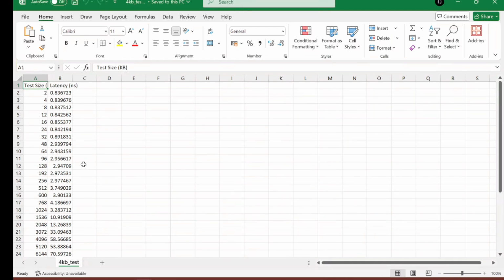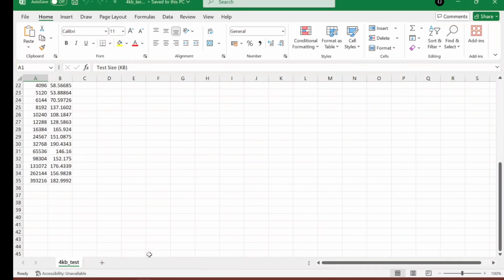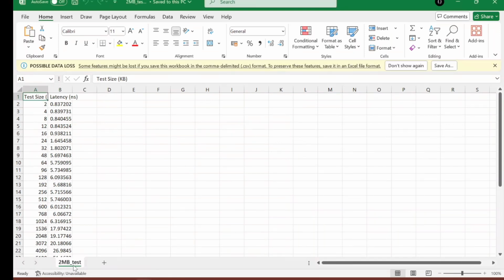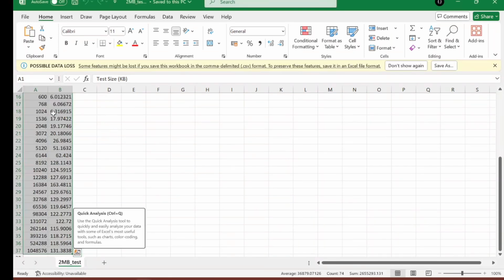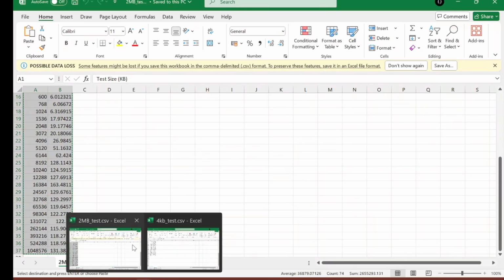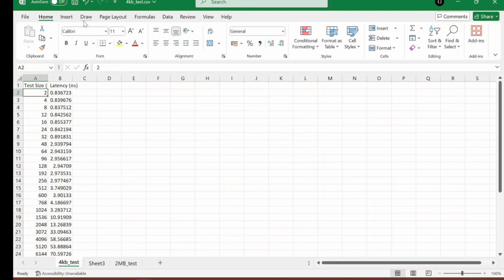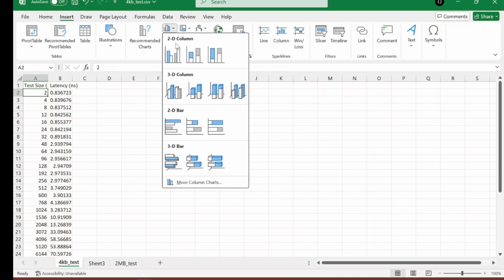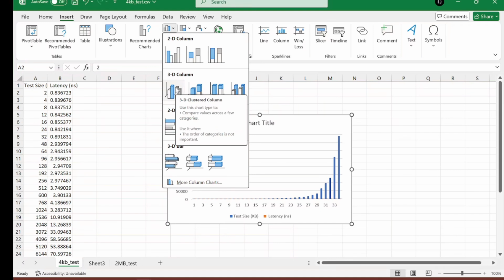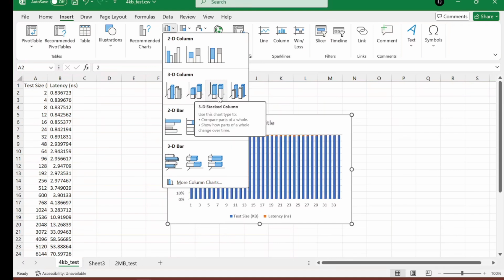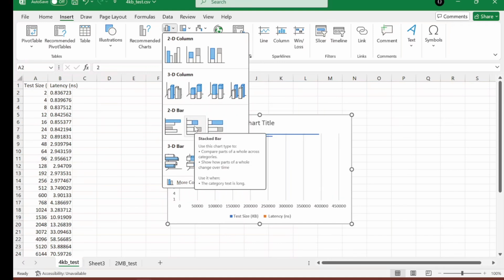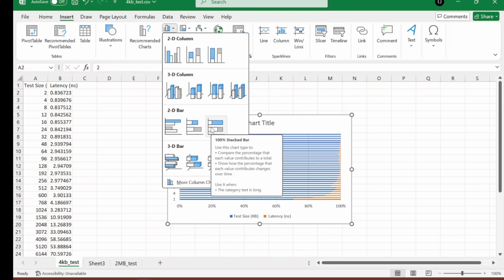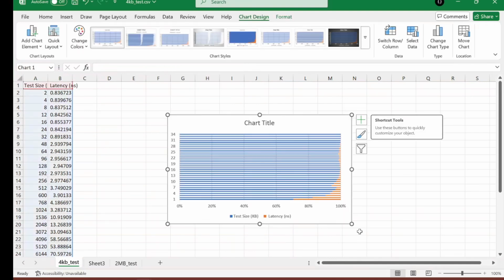Okay, now it is rendered properly. You can even insert a chart if you want to do a stacked bar. You can also do that.